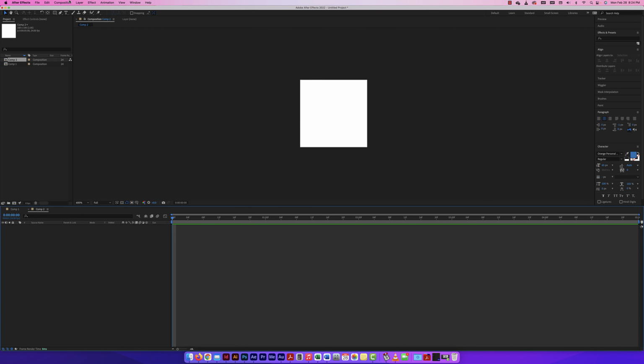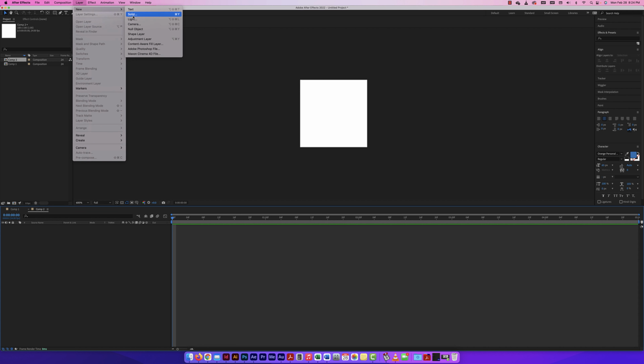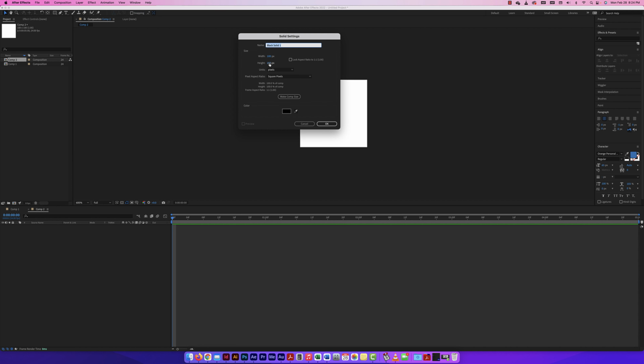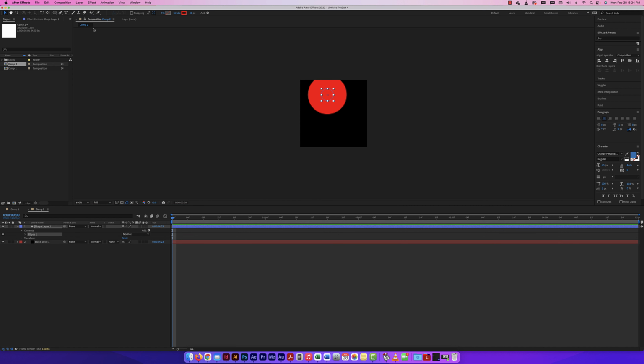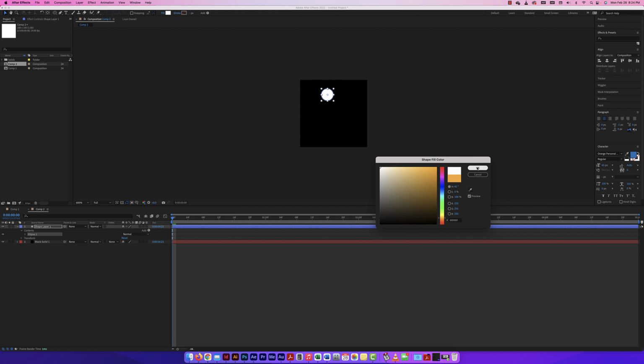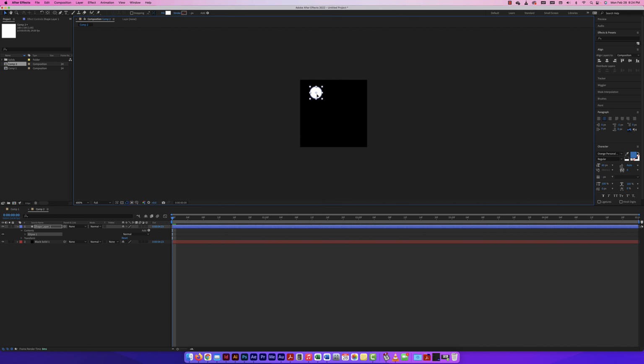And you know what? Even for this, I'm going to add a new solid background layer. So new solid, and it's going to be black, 100 by 100, exactly what I want. And I'm just going to make some circles. I'm going to grab my rectangle tool, hold down my click, choose the ellipse tool, and make some circles. And there's my one circle. Now obviously that's not what I want. I don't want a stroke, so I'm going to get rid of that stroke. And I do want a fill. Let's just make it white, doesn't really matter. We can play around with this later, of course. So I'm just going to put one up here, make it a little bit bigger. One here. Now it does matter how I align these, but I'm just going to play it by ear and see what happens.